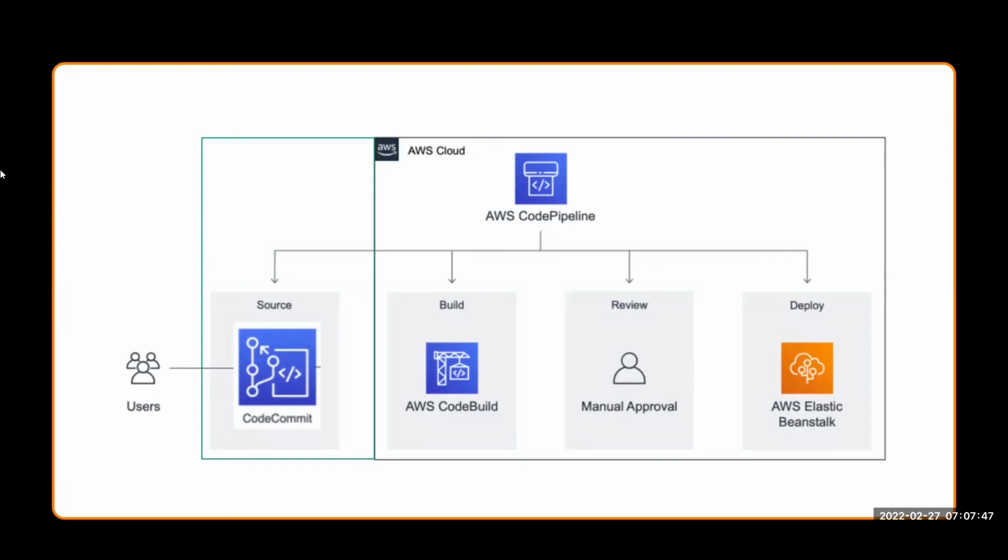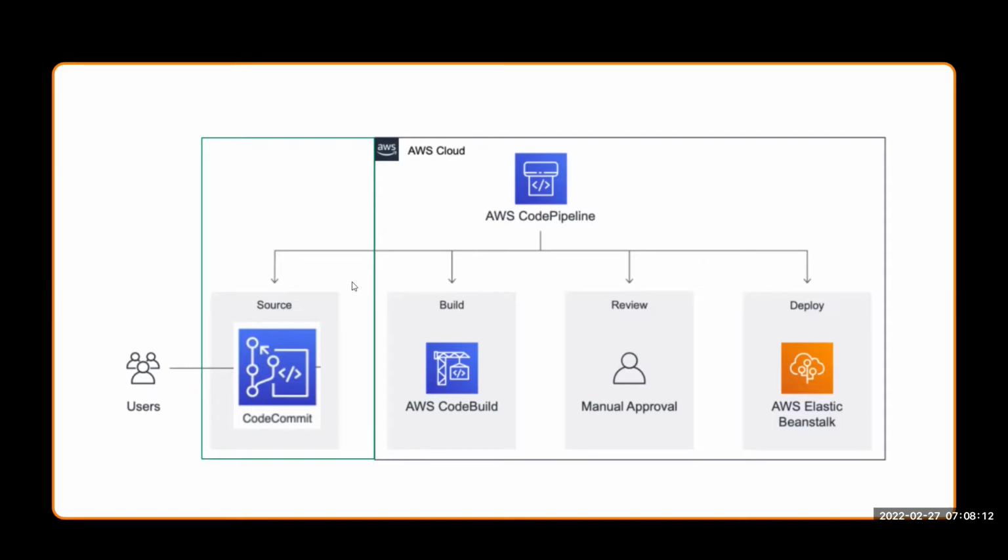Yes, so we can see here we are going to generate one continuous delivery pipeline. In this pipeline, we are going to use these services: CodeCommit, CodeBuild. Then we want to add approval. Elastic Beanstalk will be there as the deployment option. We will not use CodeDeploy now, one service from AWS. Instead of that, we will directly deploy the application in this environment.